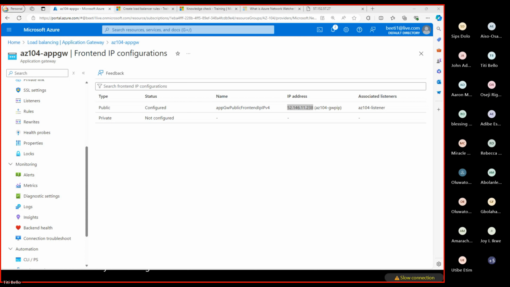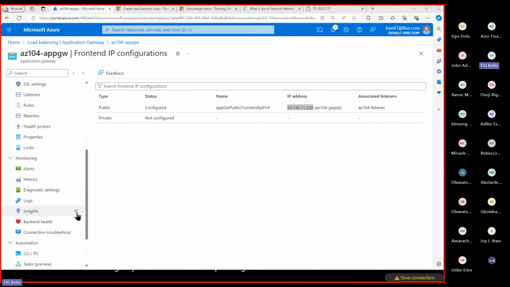HTTP, same IP, / video. Was there an S on the video or just video? Yes, just video. So it will give you different servers responding to the different services based on our configuration.